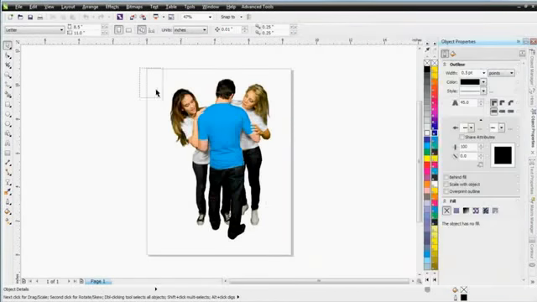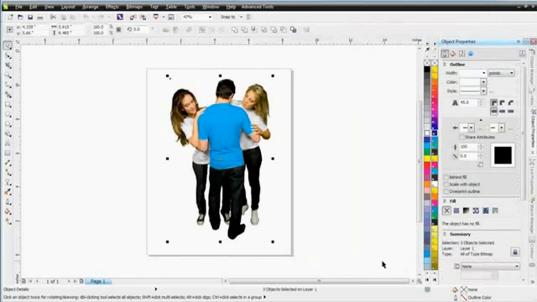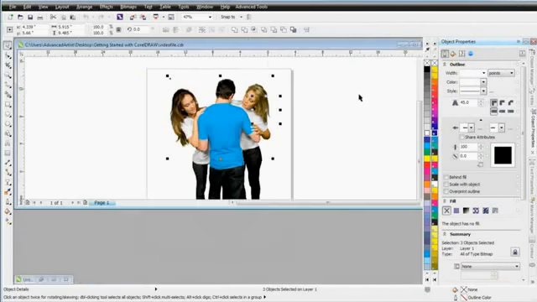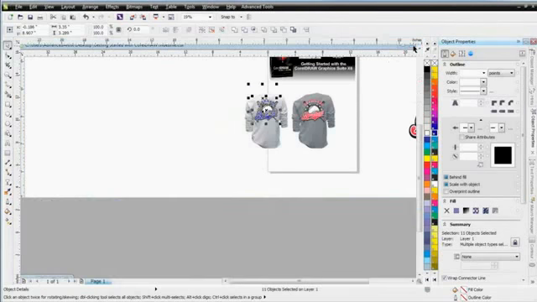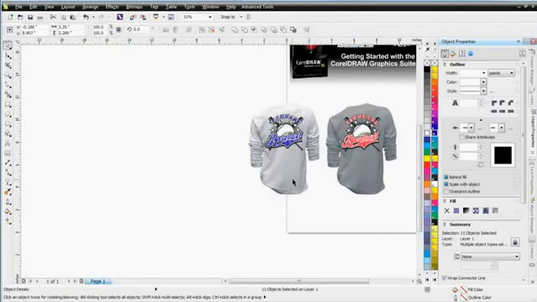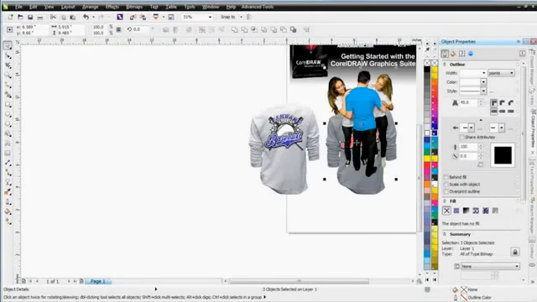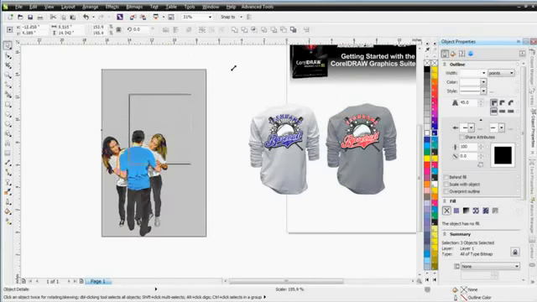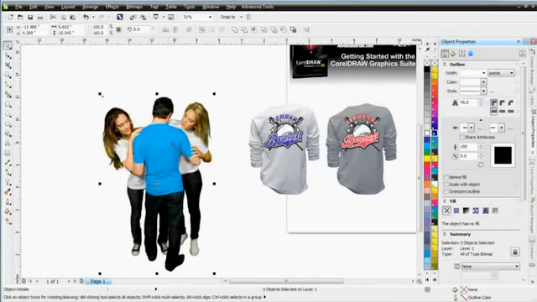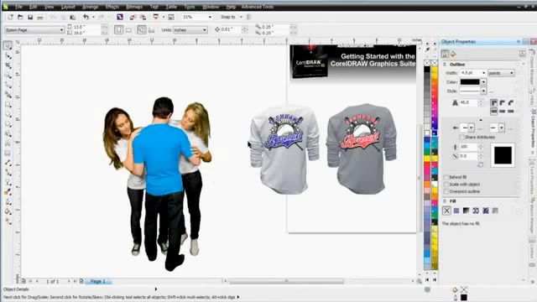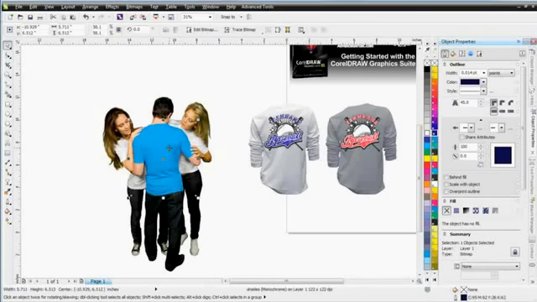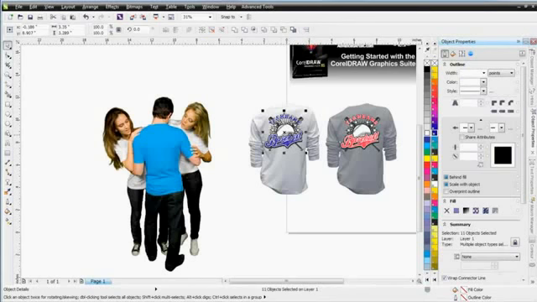Go ahead and select everything here. Control C. Minimize that, go back to my training page here and hit Control V. Bring this over, and we can make it look like we've got a young man getting quite a bit of attention because of the quality of his t-shirt. And this here is my shading, so I would just bring this over and put that right there.